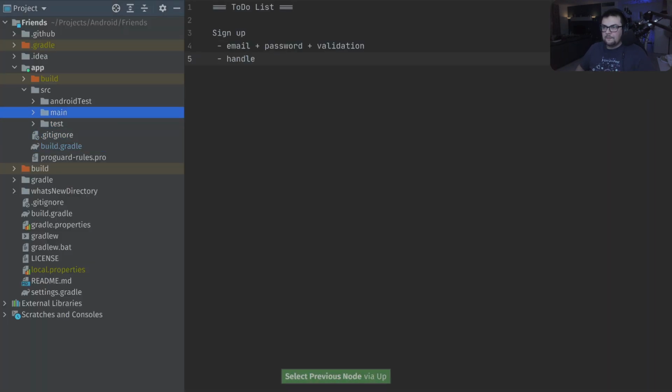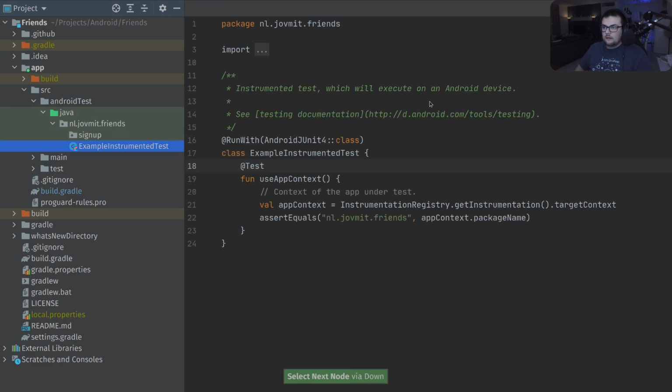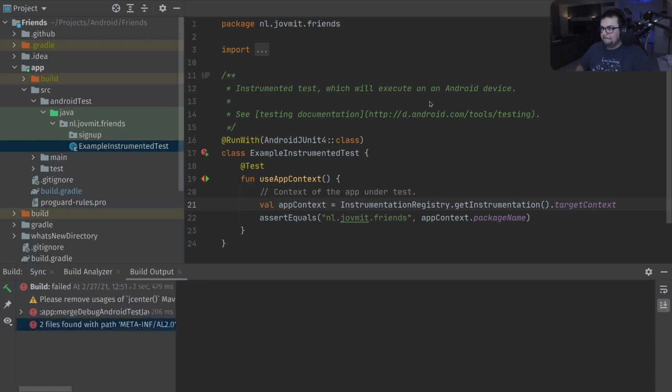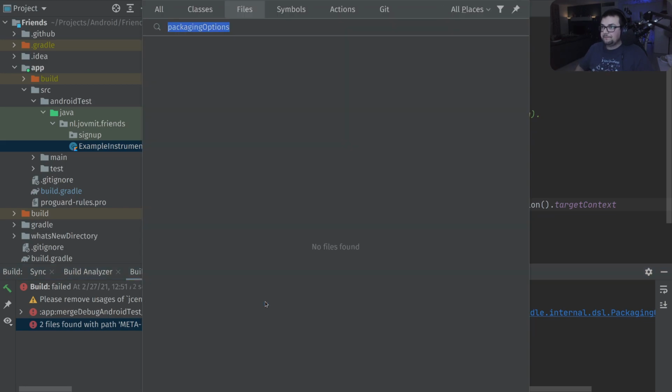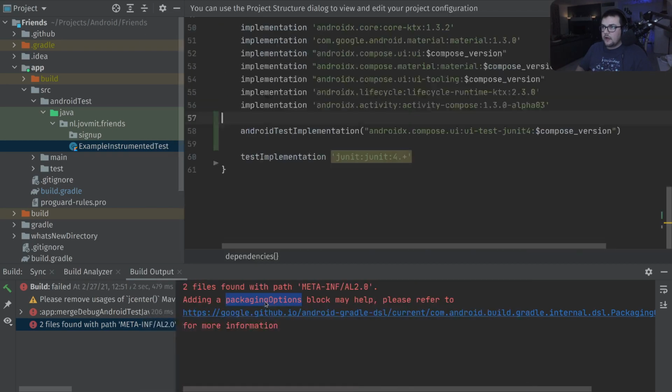I'm just gonna, let's see if this still runs, just out of curiosity. No. Okay, that's something else. I think in the packaging options we have to exclude this thing. So let's maybe open the build Gradle.